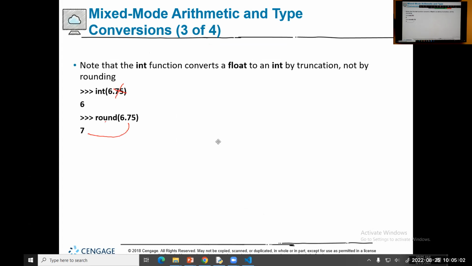That's why when you round, you have a 7 here. But when you use the integer, it only says 6 here. That's the difference between the integer function and the round function. So the int just ignores the decimal point. As far as it's concerned, that doesn't exist. But the round function does recognize the decimal point and rounds it up to the nearest whole number.